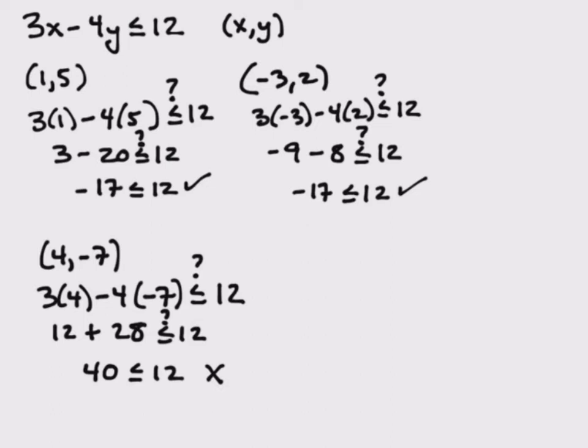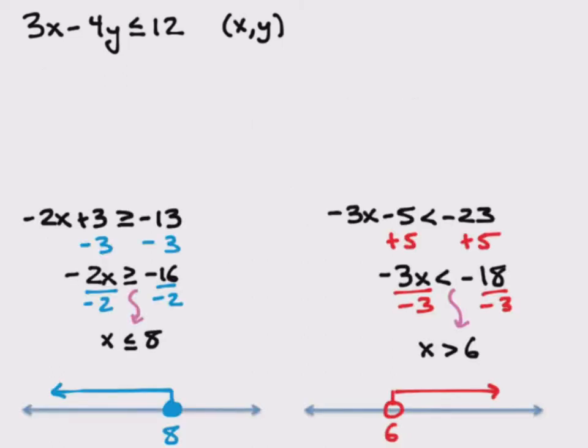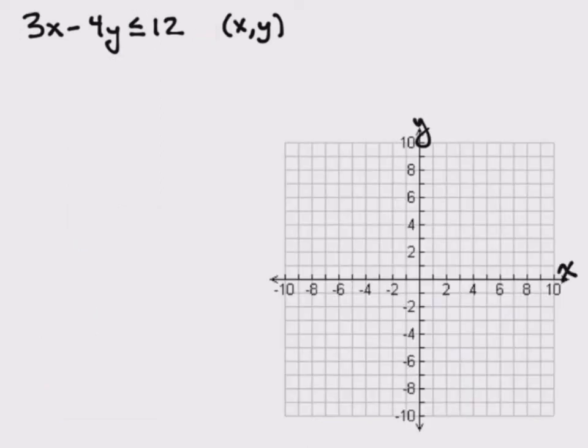Of course, there are going to be infinitely many ordered pairs that we can come up with that will make that inequality true. And so it wouldn't make sense for us to list all of them. The best way to capture all of them will be to create a graph. Now, unlike before, when our inequalities had only one variable and we could graph the solutions on a one-dimensional number line, now our inequalities are going to have two variables. So we will need to graph them on a two-dimensional plane.